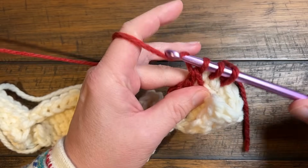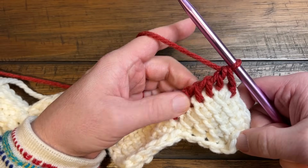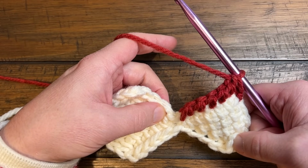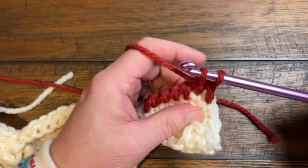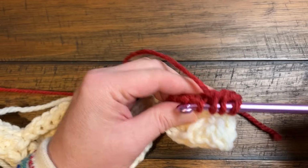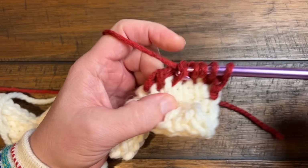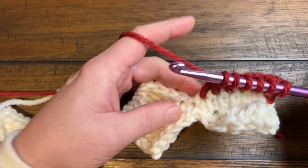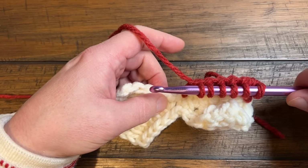So the reason why Tunisian curls like that is because we never turn the project around backwards. So now we're going to do a forward pass, but this time we're going to connect to our one right here. So we get the verticals again, and we start going, and we pick up the first 5 like we had been before. So we're making a real square this time. So we get our first 5, we ignore the last one, which is right here, and we go to the spot right where it's connecting right here.